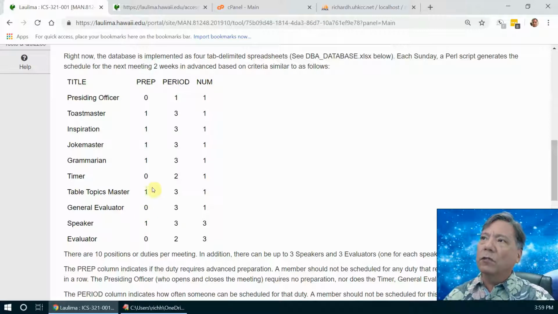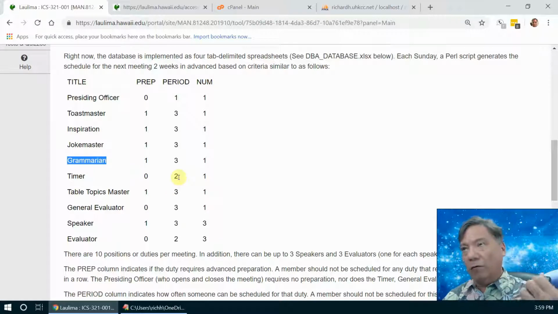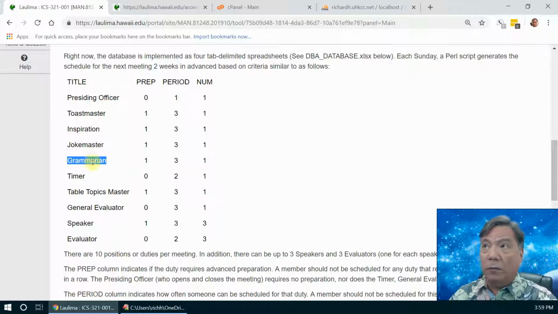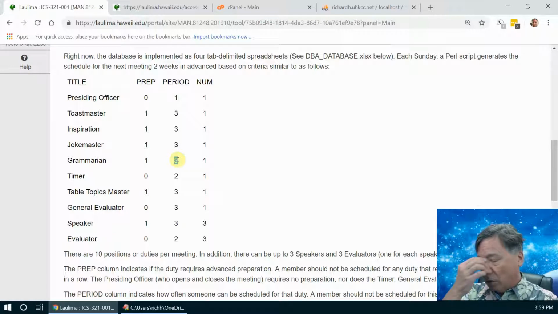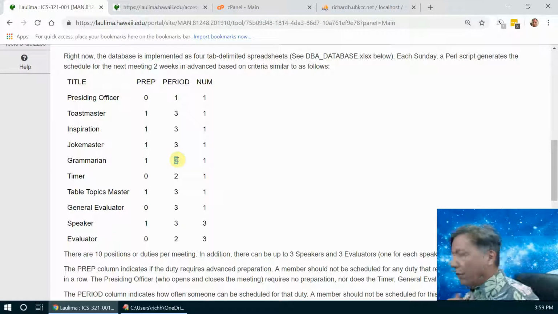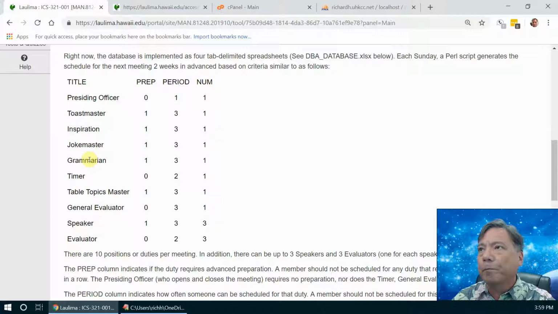The second thing we do is go back three meetings, or not one meeting, two meetings. We look at the last meeting and the meeting before to see if the person was assigned grammarian, because if the person was, that would violate the every third meeting rule for grammarian.